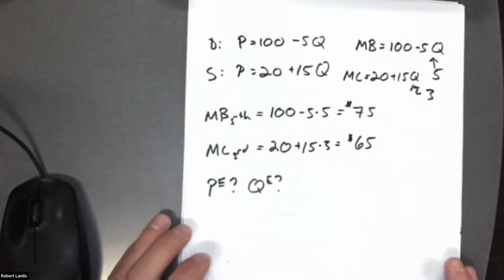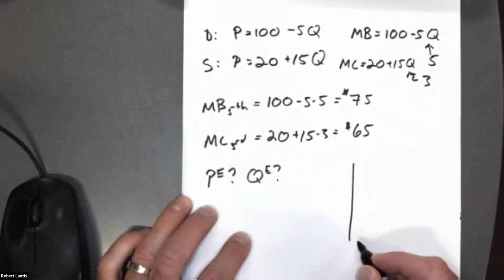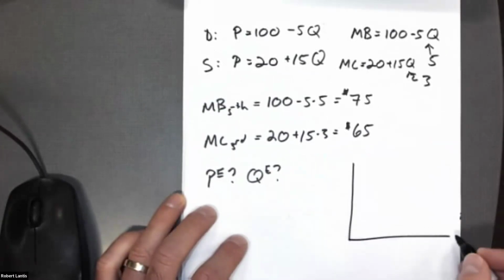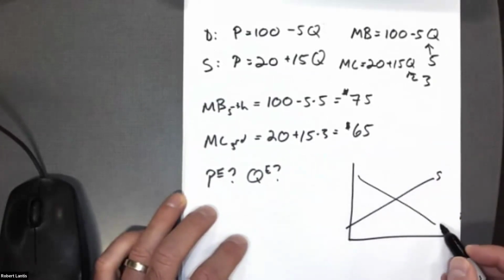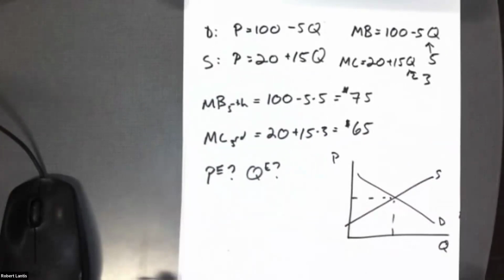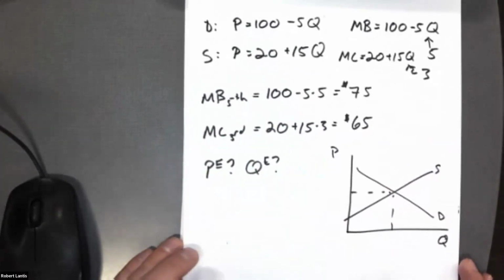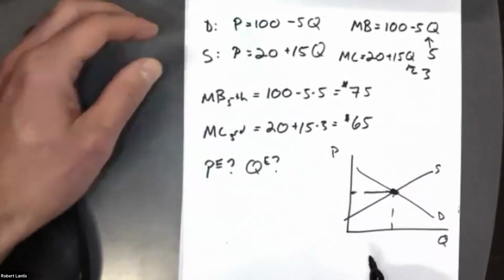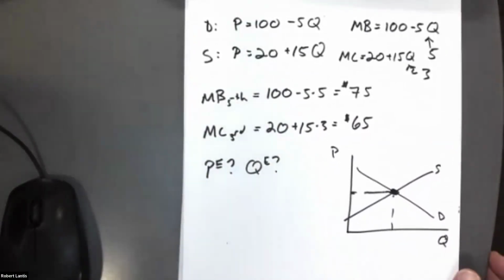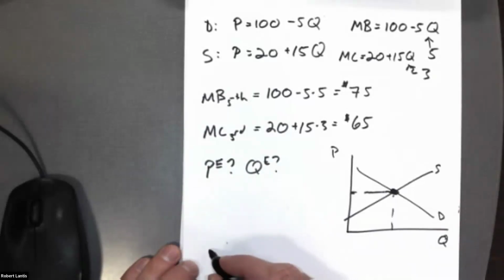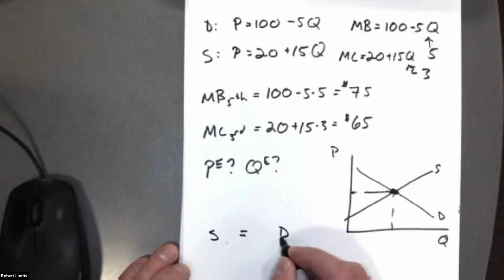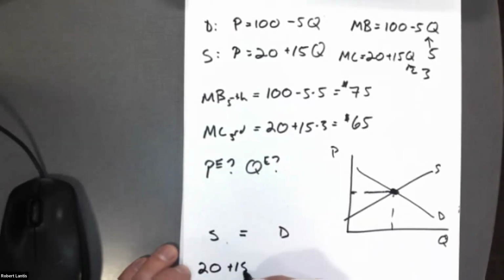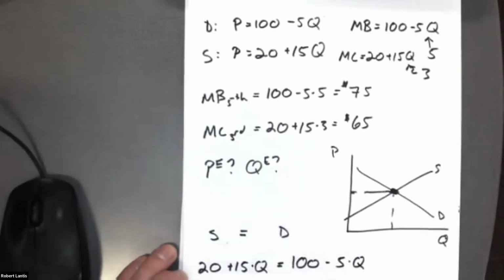Okay. Now, if I'm thinking about visually here, when I'm looking for the equilibrium, we said we're looking for the point where supply is equal to demand. Okay. Well, essentially, I'm looking for the price where the supply curve is equal to my demand curve. Well, if I have equations for both of those, all I'm really saying is take supply, set it equal to demand. So here's my supply equation. Here's my demand equation.